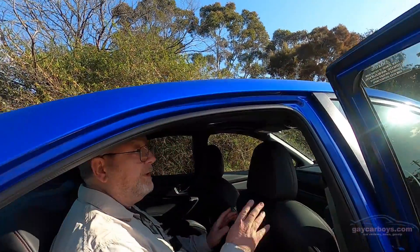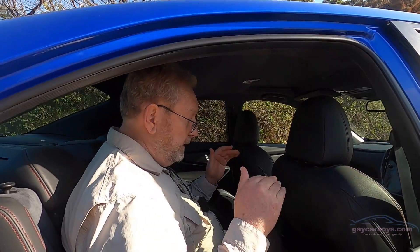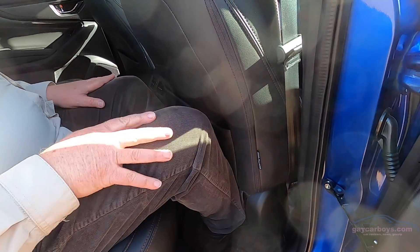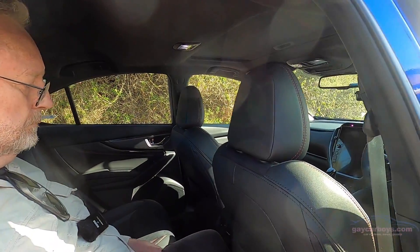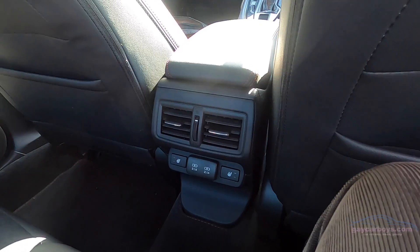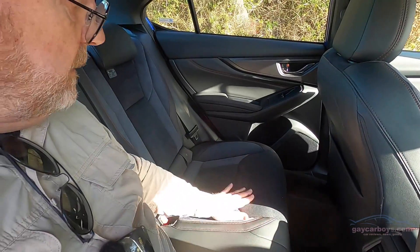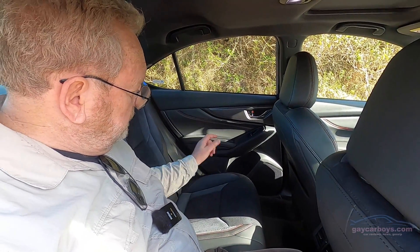Now David, getting in — how was it? Pretty good. I didn't have to duck my head too much to get under here, which is not bad. I have more knee room and foot room, a little bit cramped obviously. Electric seats. Seats are both set for me so we can get an accurate idea with the same size person. Over the centre console we've got auto rear seat heating buttons, a couple of USBs, and a vent. No third-zone climate control though. How's your headspace David? Not good — I'm touching the roof. And the seating? I just think it looks nice. The Alcantara makes it a little bit less slippery in a high-corner situation.